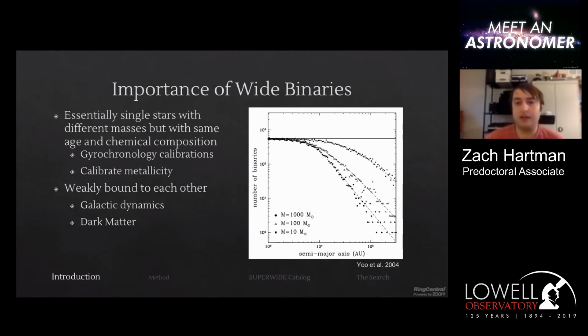And so this plot on the right shows this for different masses of perturbers. The circles represent 1,000 solar masses. That's what the M with the little circle and dot in the lower right stands for on this plot. The triangles are 100 solar masses, and the squares are 10. And so you can see that the 10 solar mass distribution has a lot more wide binaries versus the 1,000 mass one, which really cuts down on that number.